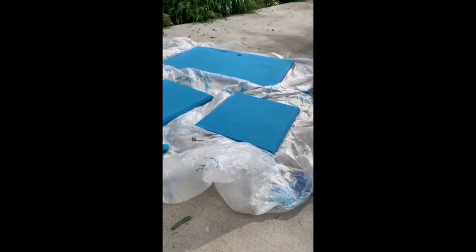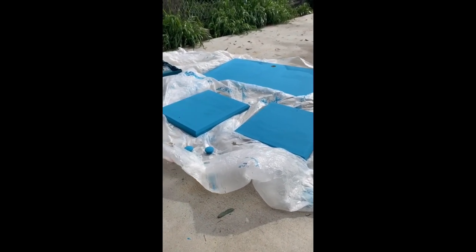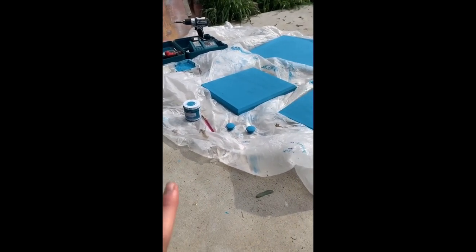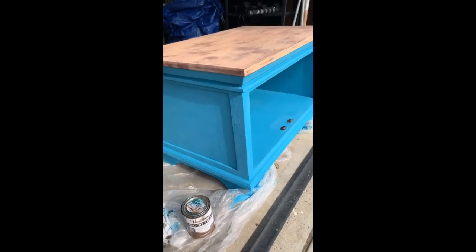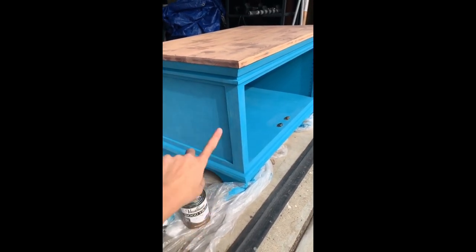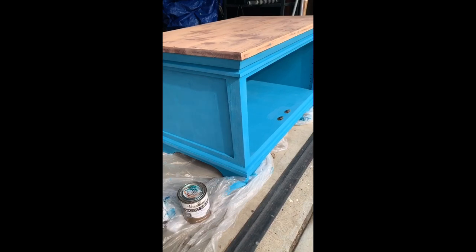I have it set up for the shelf and the two cabinet doors, and I'm going to be working on those today as well, just doing little touch-up paint spots. I'm almost out of my DecoArt paint completely in this color — I had just enough to finish this project, thank goodness. That's basically what I'm going to be working on today before it starts raining again. I'm also going to be taking sandpaper and aging down the edges and corners to continue that rustic farmhouse look.